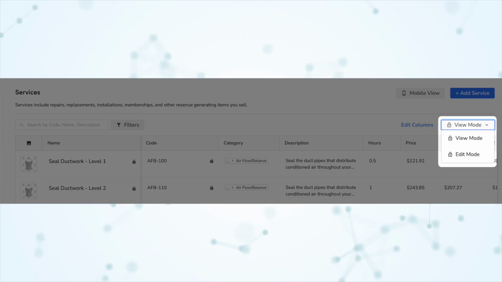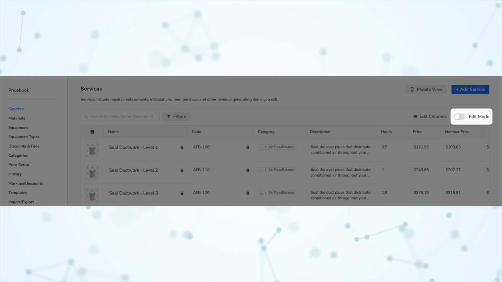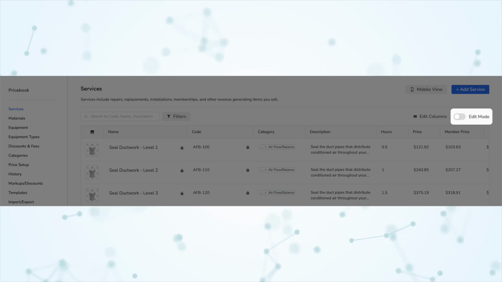Next, under Pricebook, we have the Edit and View button redesign. This is one that I suggested, so I am super happy to see it in these notes. So you know how when looking at the price book, you need to toggle between the view mode and the edit mode if you want to make changes? Well, previously that was a drop-down menu, meaning it took 2 clicks to switch between view and edit mode. You had to click to open the drop-down and then click to make your selection. But now it's been changed to a toggle switch, so it only takes 1 click. And that's why they call me One Click Rick.